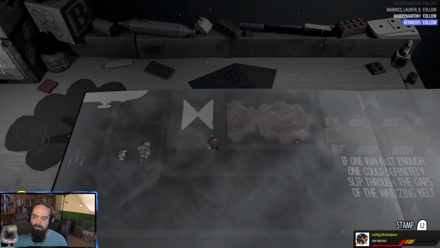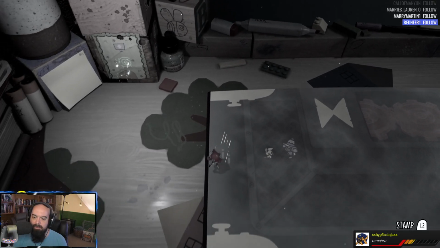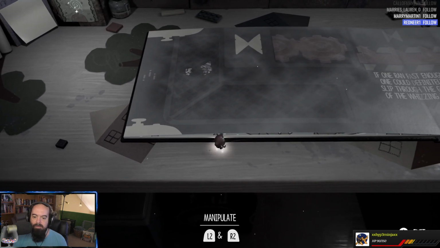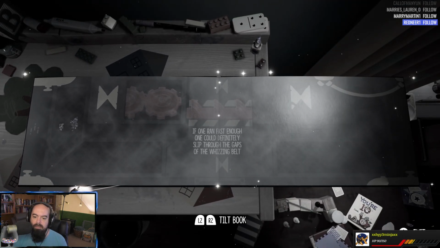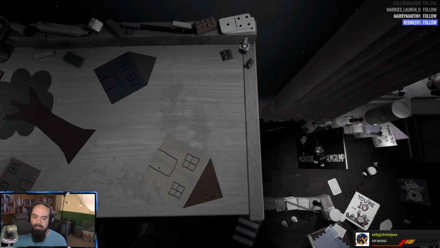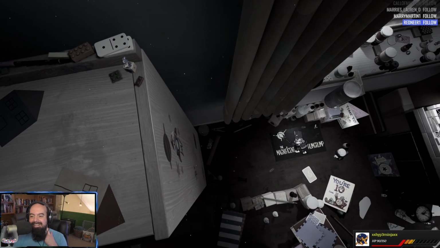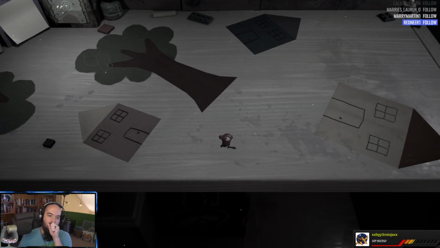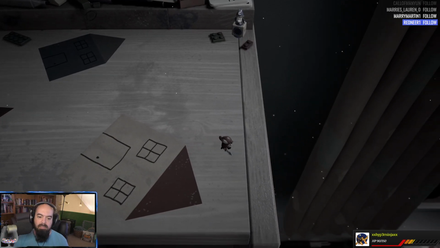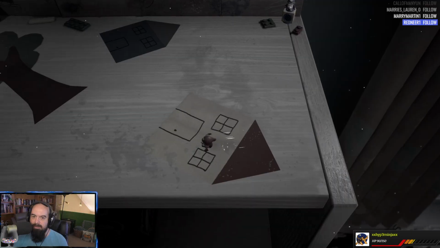And time has stopped completely, so I need to move. I think what I just need to do is manipulate and tilt like this. Let's do that. Just do that. And now, can I just jump down and... Nope. I need to find a safe way down.